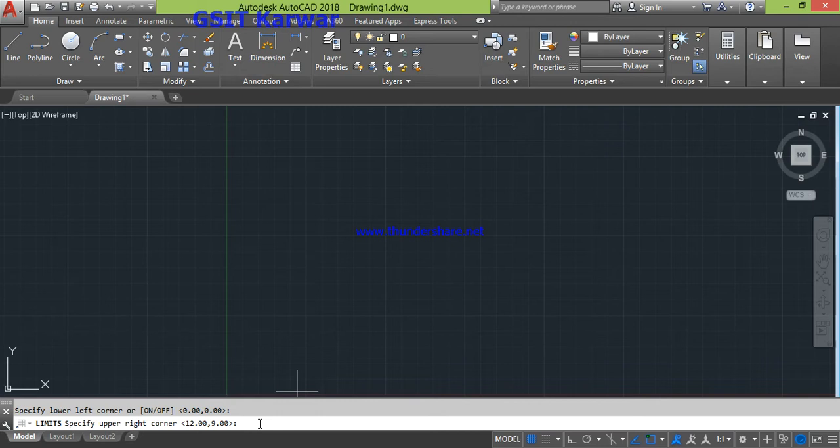Actually, I set the unit in meters, so whatever limits you give, the software will take them in meters. Now I will give a rectangular-shaped paper, approximately 40 as the x distance and 30, enter.